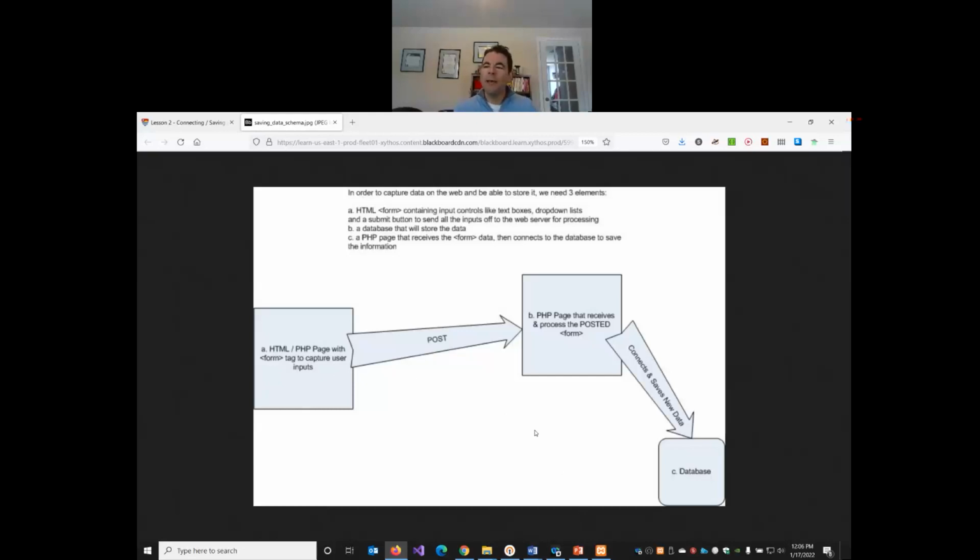Now, we as end users, we fill out HTML forms and submit data to a database. We do it all the time. Can you think of some everyday examples of websites that you use regularly where you are submitting data from the website and that data goes into a database? Signing into an account. Okay, Andrew, yeah, we have a login form, right? And we grab the credentials. So we've got a form, we post it to the server. Our page then submits that login to the database and might record it.